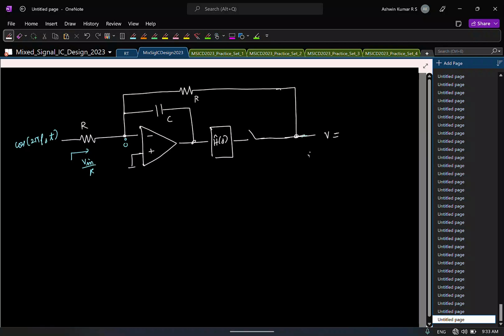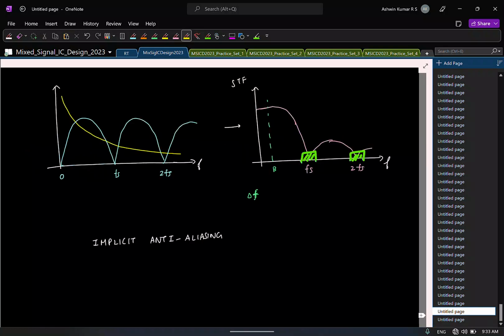So I'll assume that output has a DC, because finally output is sampled. I can have only from 0 to Fs by 2. So let me see if I apply a tone at Fs, do I get anything at DC? Right? Because according to our thing, if I apply a tone at Fs, what happens? You can look at this plot. If I apply a tone at Fs, what will be the thing that will alias back? Yeah, but here what is the signal transfer function at Fs? 0. I mean, exactly 0, right?